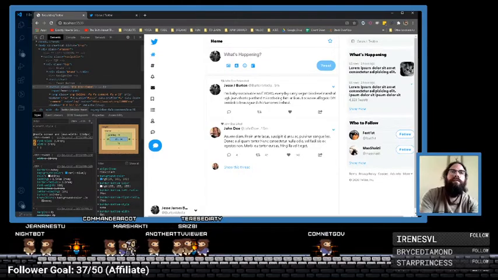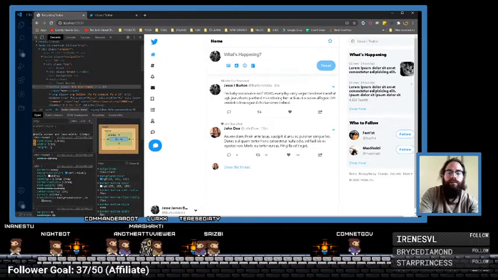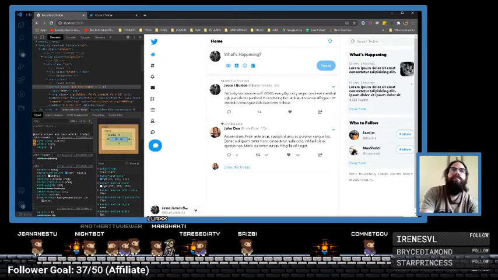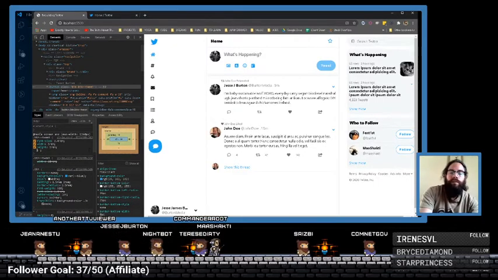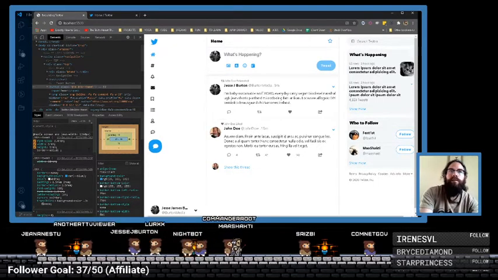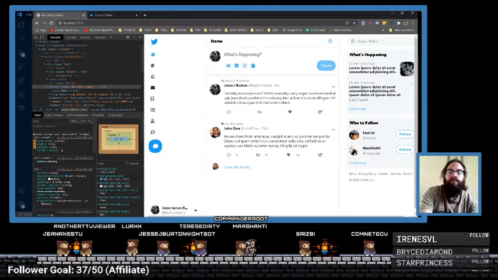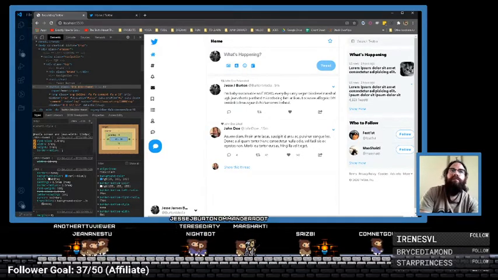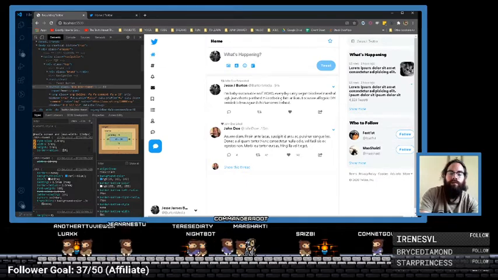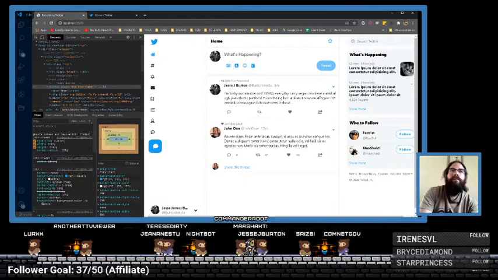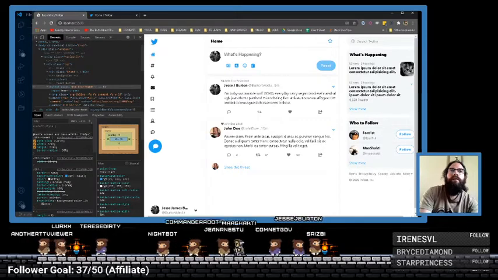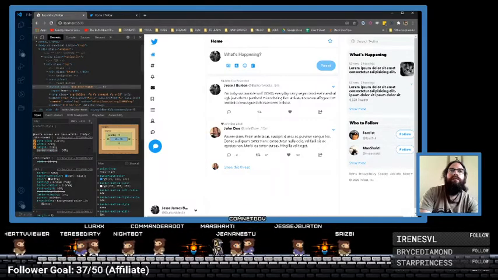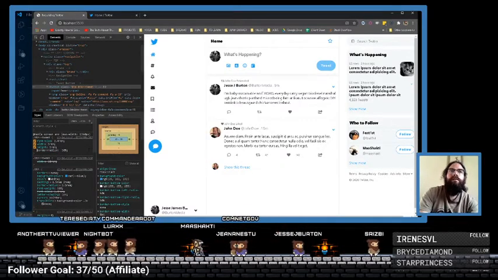Whoop. Height 6 rem. And then our border radius of 25%, or we want 50%. And so 6 might be a little bit big.